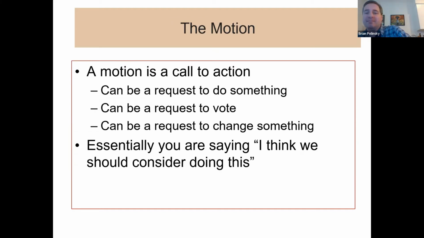Brian, I have a couple of questions that just came to me. If a committee doesn't usually take minutes, does that mean we don't have to do them? Yeah, it's not required for a committee to take minutes. Okay, perfect. And then a second question, we have been advised by legal counsel not to include new business on the agenda. That ensures everyone knows what business will be discussed prior to the meeting.